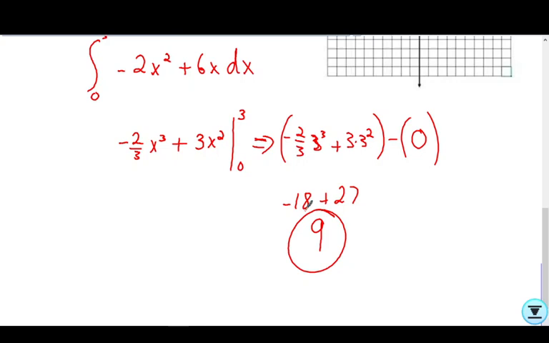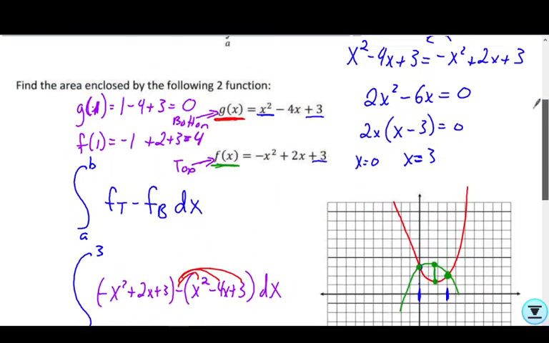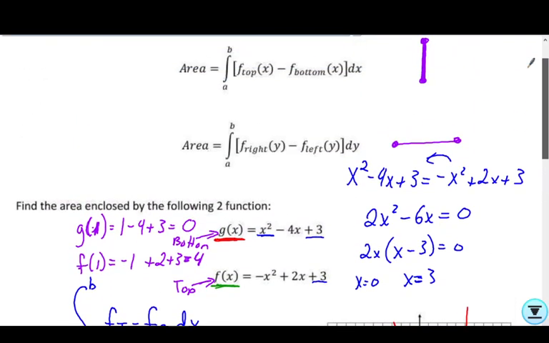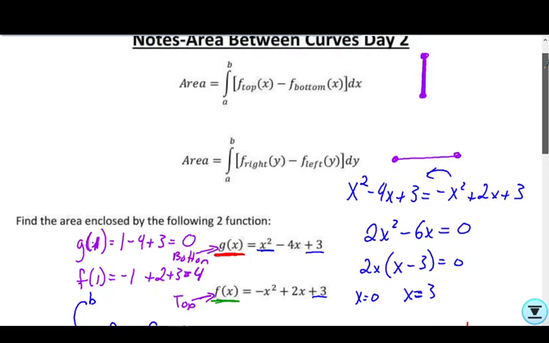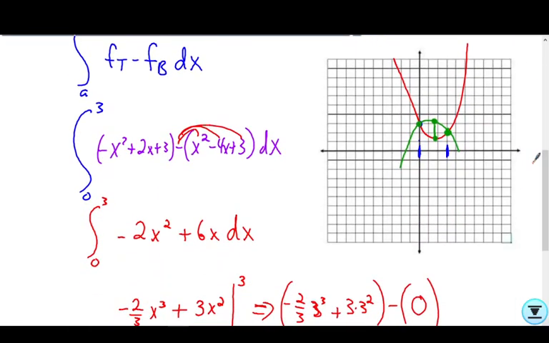Okay, that's it. So when we're doing these integrals, basically we're just doing a definite integral that we have to set up with one of these two functions. So if you know how to do a definite integral, you know how to do this once you get to this point here. Once you've got it all set up, we're just back to doing definite integrals. Okay? The hardest part is just figuring out the points of intersection and which function's on top and which one's on bottom.